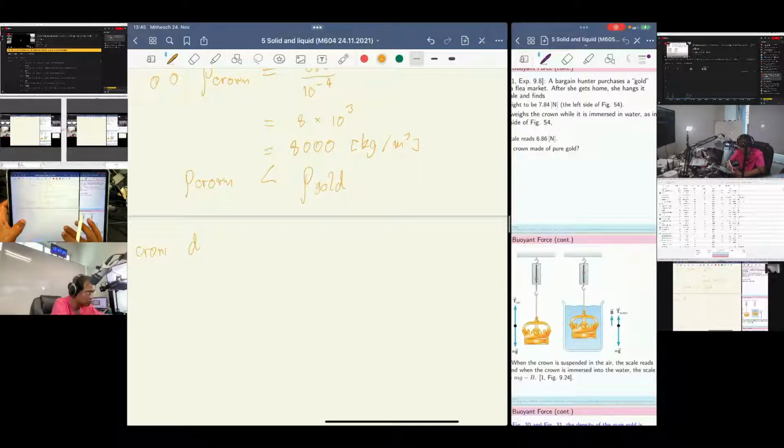sense, but what is going on in the real society is that they can make a hollow inside the piece of gold. For example, this piece, you just let the air get into the empty space inside this piece of the crown, so you have an area of air staying inside this component of the crown.